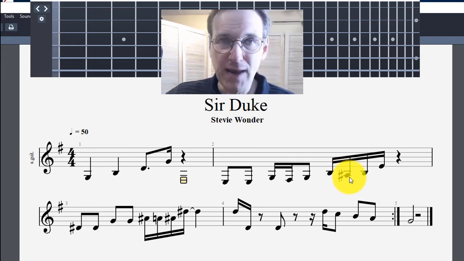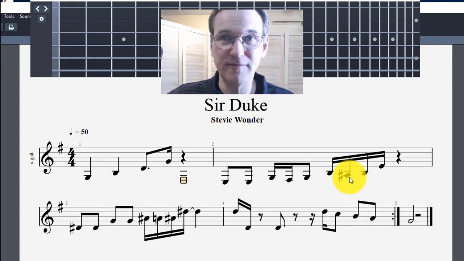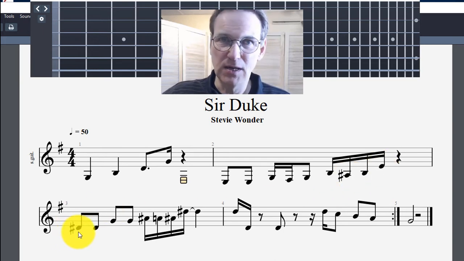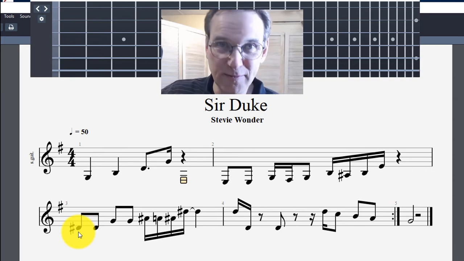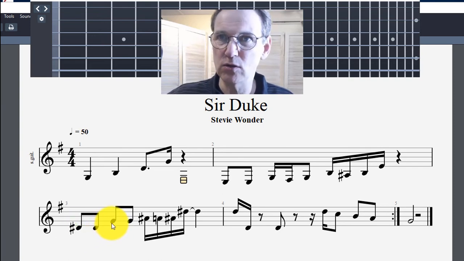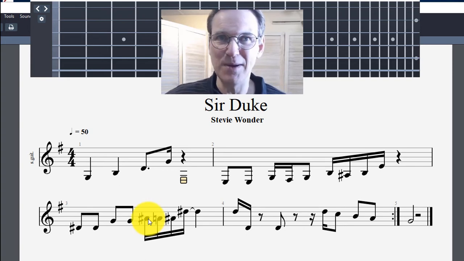Right here you've got an A sharp. So this is going to be on the 1st fret instead of the open 5th string. This one over here is 4th string, 2nd fret. Now we've got a sharp D. So that note right there is going to be on the first fret of the fourth string instead of the open string. Okay, then we go over here, third string again. Now we have an A sharp. It's got a sharp in front of it, so that means instead of the second fret on the third string, it's going to be the third fret.